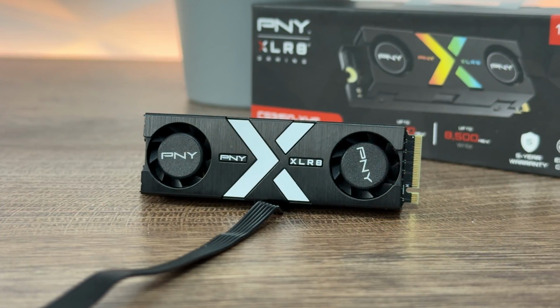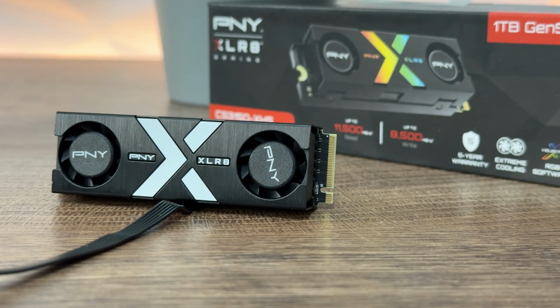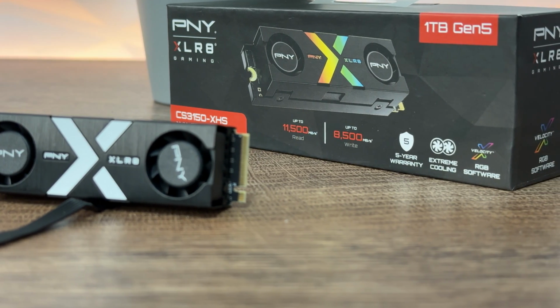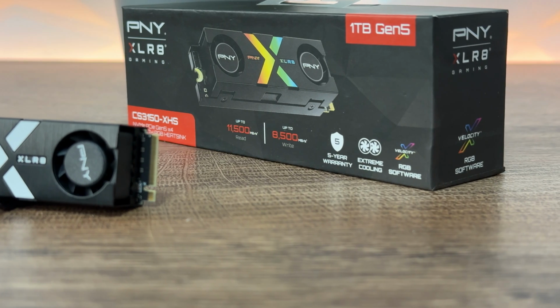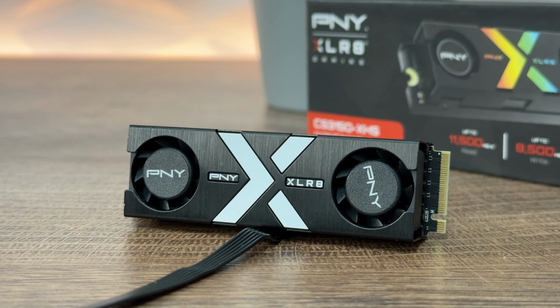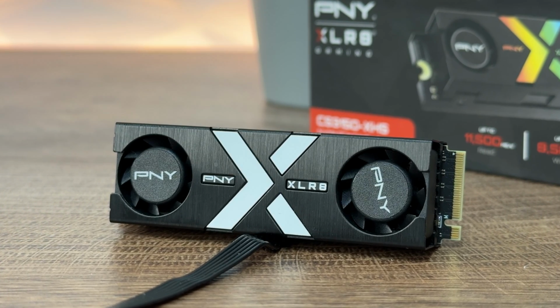It goes into the same segment as their Verto Epic X RGB graphic cards, and it kind of does resemble it. So what's it all about? The read speeds go up to 11,500 megabytes per second, while the write speeds go up to 8,500, which is great. We have a 5-year warranty. Extreme cooling, these two fans are called extreme cooling, and Velocity X RGB software. Gen5 x4 with RGB heatsink, 1 terabyte of storage.